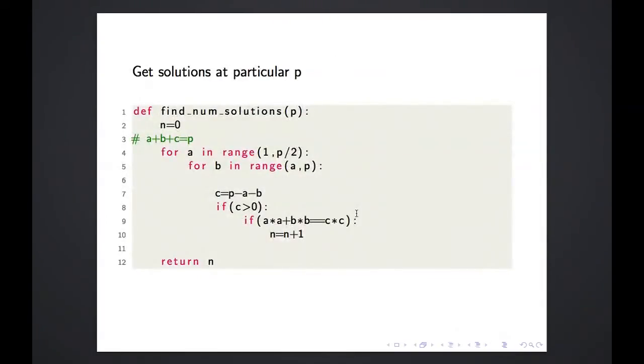So how do we solve this problem? Well, we need some kind of a function which, given the perimeter, computes the total number of integral solutions, right angle triangles of sides A, B and C of perimeter P. And here I just take a brute force approach. This is not meant to be particularly numerically efficient, but it is mathematically correct, where I have an explicit loop over A and B. Of course, once I know A and B, then C is just P minus A minus B. Here I have a sanity check just to make sure that C is greater than zero, so we don't have negative triangle sides. And then if the condition holds, if A squared plus B squared is C squared, then I increment my number of solutions. And then after I have done checking all the possibilities, I return N.